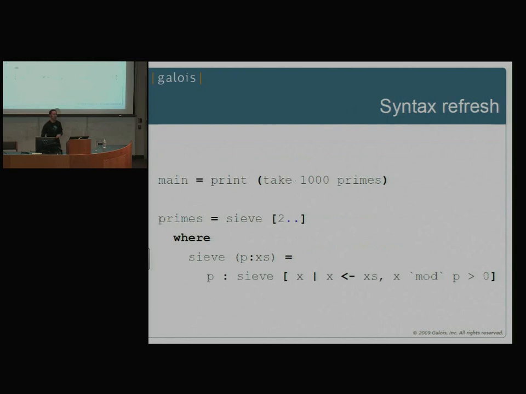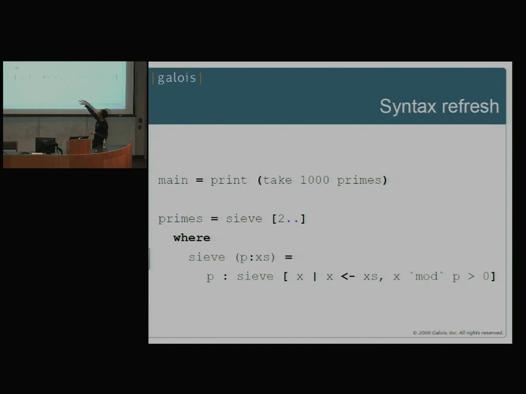Okay, so if you've never seen Haskell before, here it is. It's very concise. It's white space sensitive. You can insert braces and semicolons if you want, but very few people do. The compiler will insert them for you based on indentation, so it's a bit like Python. It's a little bit more flexible than Python in terms of how indenting works. It's a functional language, so we see function application is white space here. It's the most common thing you do in the language, so we give it the shortest operator, white space. So take is applied to two arguments there, 1,000 and primes.